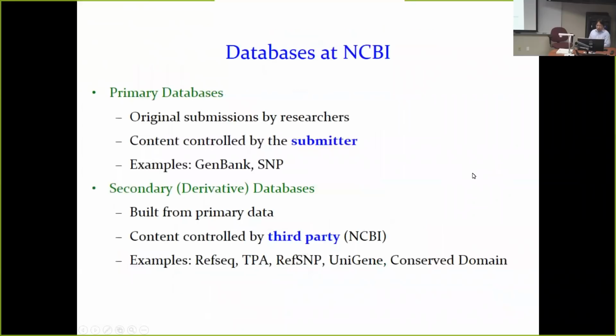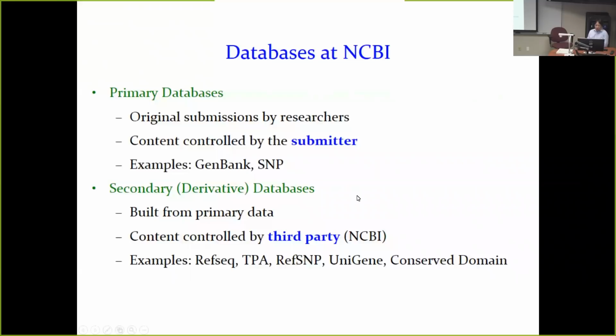So I mentioned before that databases can be classified into two, primary and secondary databases. In the primary databases, the content is controlled by the submitter. So whatever content or information the submitter submitted is what is found in the primary database.